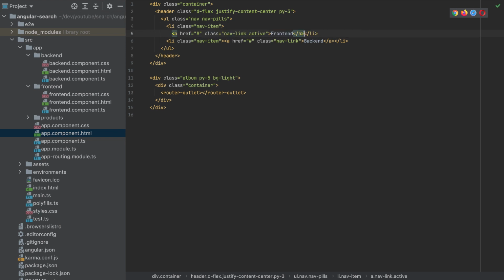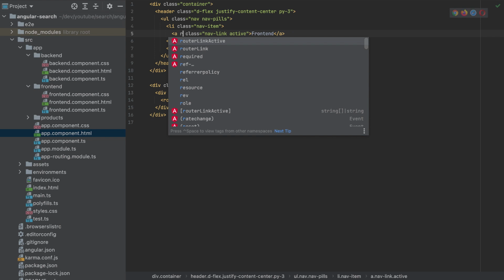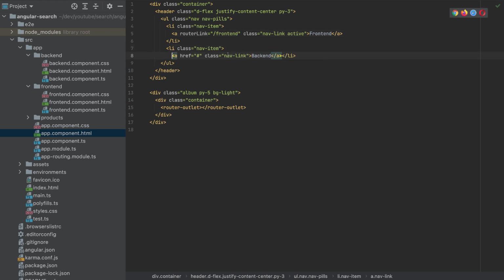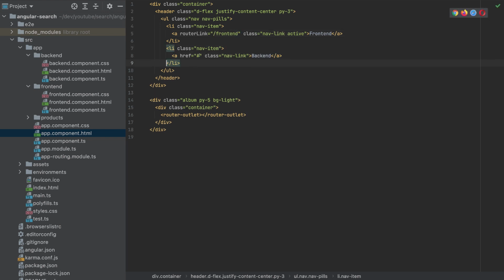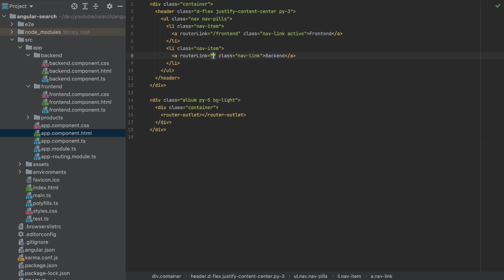So this will be anchor links that will have a router link to frontend, and this will have also a router link to the backend.